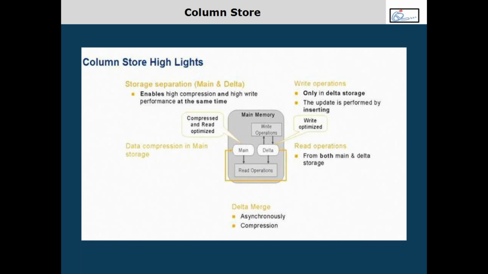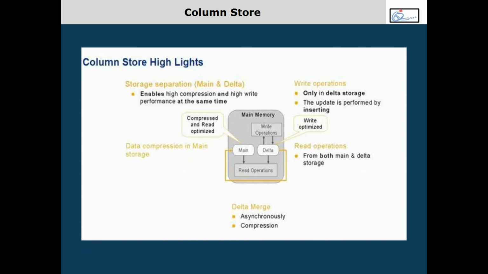I'm coming there. See, whenever you design a column store table, it will have two storages in the backend. One is called main table, the other delta table. Delta table will be optimized to handle write operations, and main table is more optimized for reading. Every time you perform a write operation on a table, it writes data into delta store. And every time you want to read, it reads data from main as well as delta both. When you want to move the data from delta to main, we perform something called delta merge. When you execute delta merge, it reads the data from delta and writes the data back to what? Main.